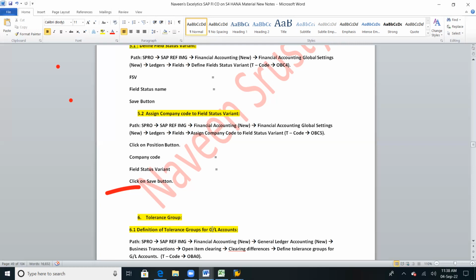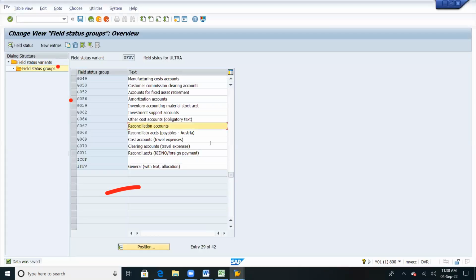Transaction code OBC5. Assign company code to field status variant, step number 2.